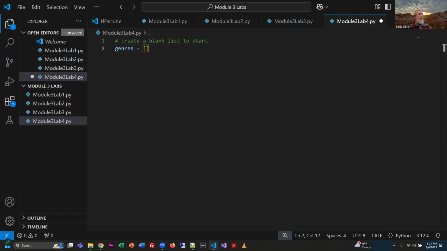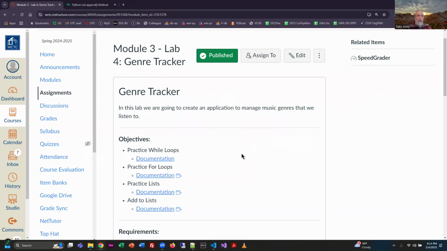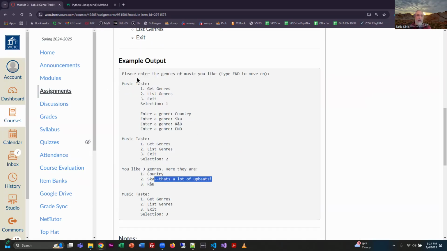One thing that you notice in the sample run, let's go look at the sample run. You will at some point get prompted to enter the names of genres, and then you get a generic thing that allows you to operate the program.